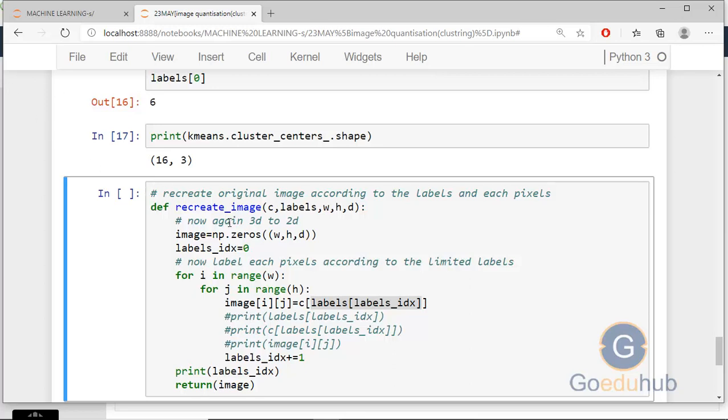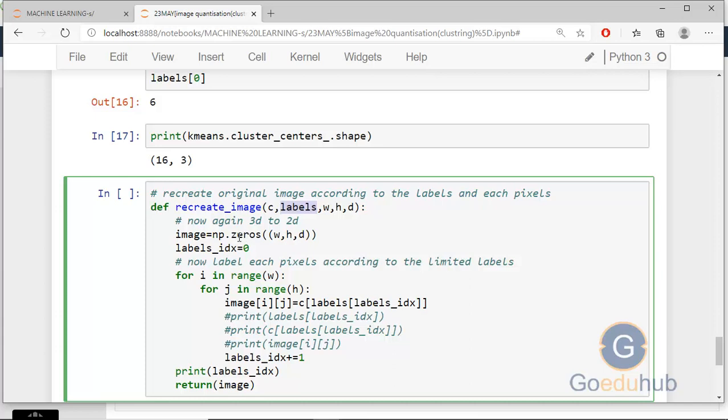Now let's see the function def recreate_image, and inside this function I'm passing the centers, our 16 centers, and labels, the total labels of all pixels, and then the width, height and depth of the image. Now we are going to convert our image from 2D to 3D.